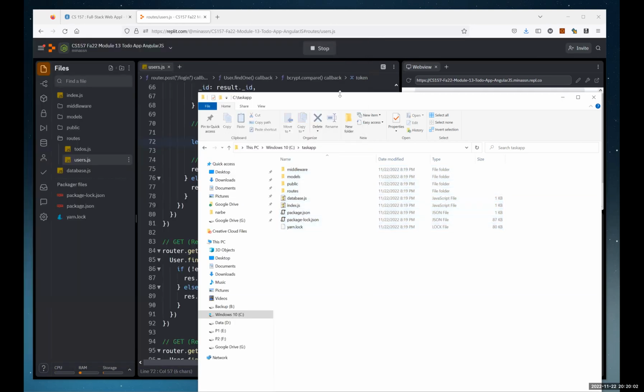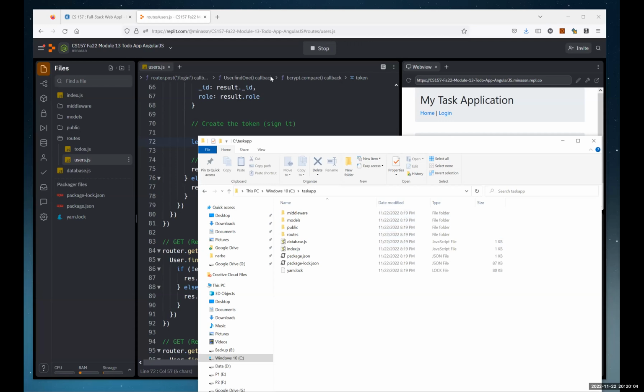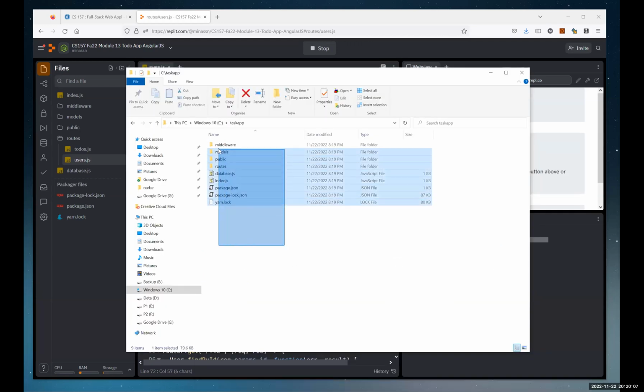Now, before we can deploy, we need to make one last change once we have the code on our machines. With Heroku, it wants the main node file to be called server.js instead of index.js. So what we need to do is rename this index to server.js.